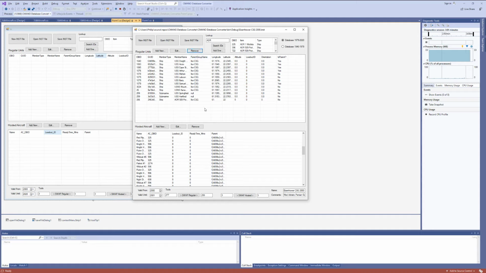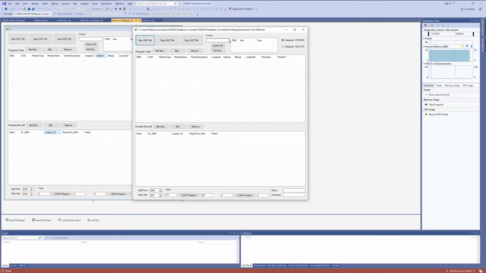So you'll notice there's another little option up here in the top right, which allows us to choose what database we're operating in. This is basically going to do two things. The first thing it's going to do is control what library we're looking files up on. So right now, if I hold my mouse over 1640, it tells me it's a Nimitz, which it's supposed to be. If I switch to the Cold War database and do the same thing, it tells me it's now the Wrangel. So you've got to kind of watch out for that, but I'll show you why that is wonderfully useful.